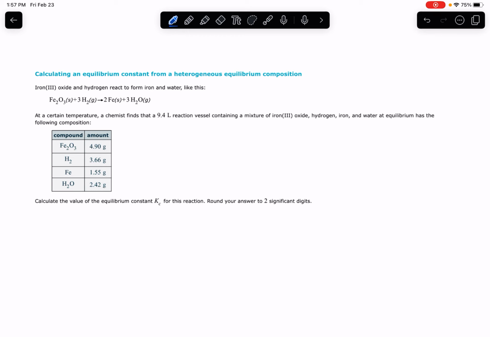So over here, I'm going to write Kc because we're dealing with concentration. Now, I'm going to take a brief timeout here, commercial break, to say this. See how this is in gas? These are both gases. So whenever you have an equation that's written in gases, you have two options. You can either do Kc or you can do Kp. You'll do Kp when they give you pressures. In this particular problem, they've given us grams and they've given us liters. We should know this. These grams are going to lead us to moles. And if we have moles and we have liters, we can figure out the molarity, which we're going to plug back into our equation.